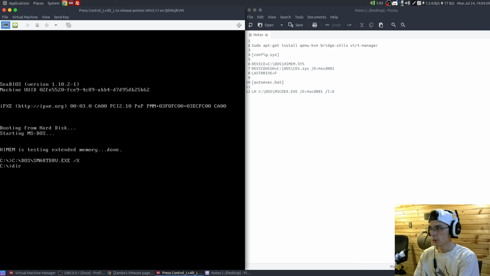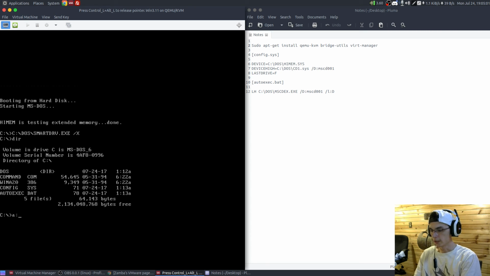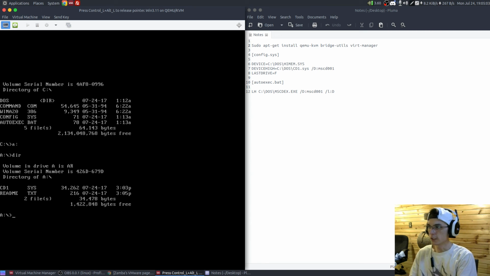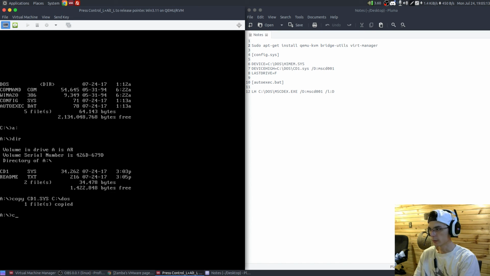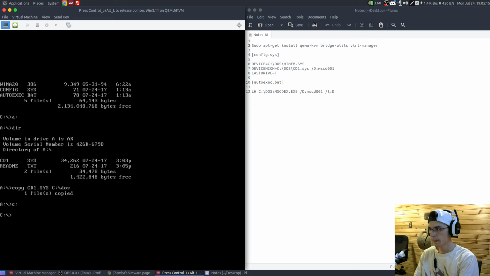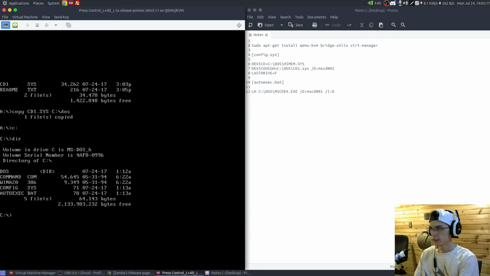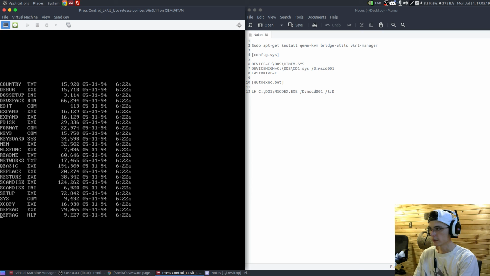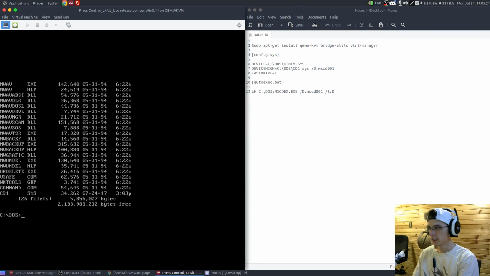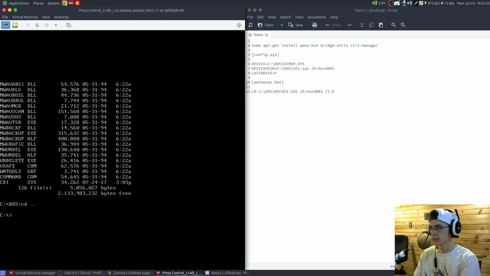Okay, so once we're in here, we can check out our CD-ROM driver is in our floppy, so we want to copy cd1.sys to c:\DOS. One file copied. Alright. So now we can cd over to DOS, do a directory, and we can see that our cd1.sys is there. cd .. to go back.